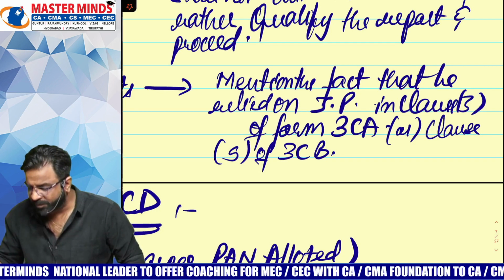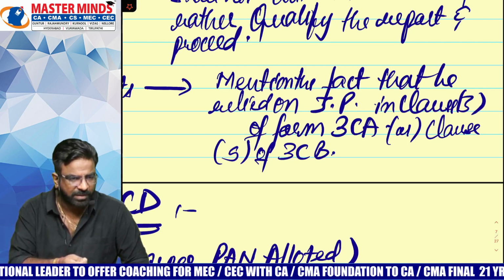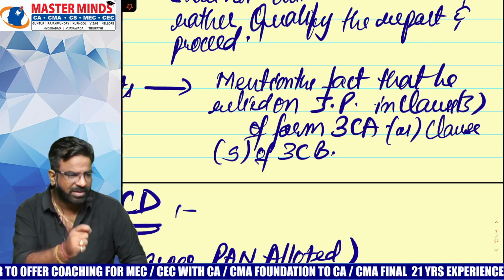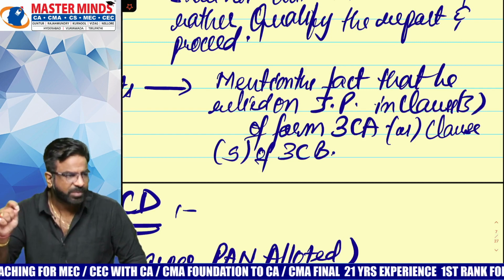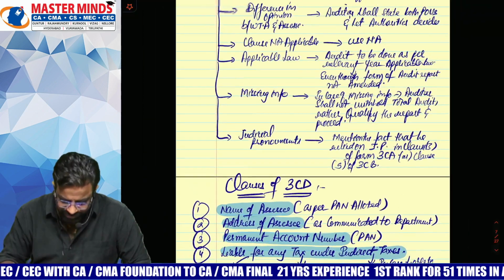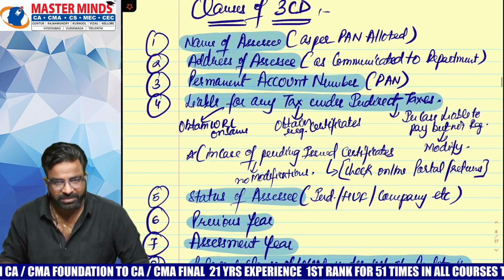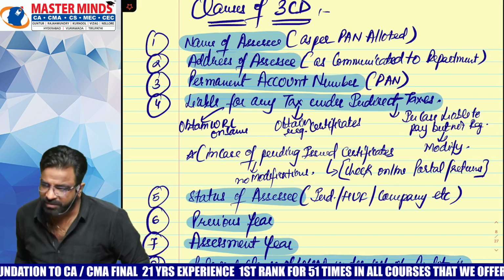Suppose I am using one particular case's information in giving the judgment, in expressing an opinion, write in brackets the source. This is a case law between Mr. A versus Mr. B. Mention the judicial pronouncement on the basis of which you are expressing an opinion. These are a few guidelines which you should know before starting our clauses. Understood till here? 100%? Sure?